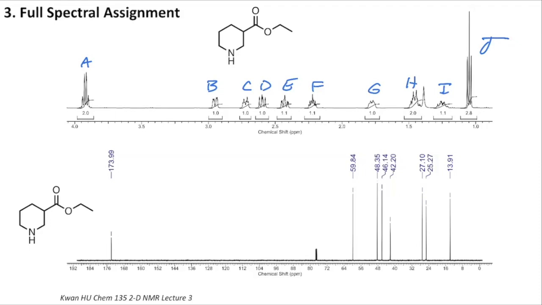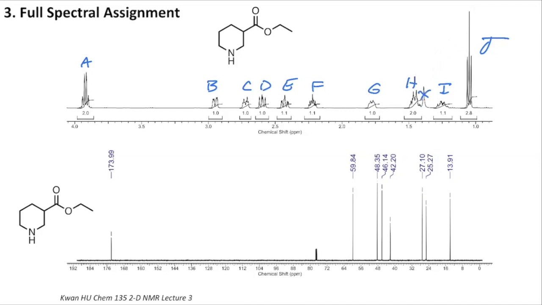Now you may notice that I skipped over what looks like a pretty important peak between H and I, but I'm skipping over it because this peak here is just water or some other contaminant. It's about in the right range for water, but the key here is that the person who put this together for us did not integrate the area under this peak, and therefore it's nothing we need to be thinking about. It doesn't correspond to any of the protons on our molecule. So for those reasons, we are going to simply ignore it and pretend that it doesn't exist. Just like our chloroform peaks in previous examples, I'll just put an X through it.